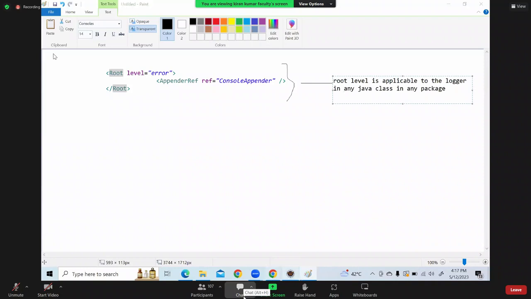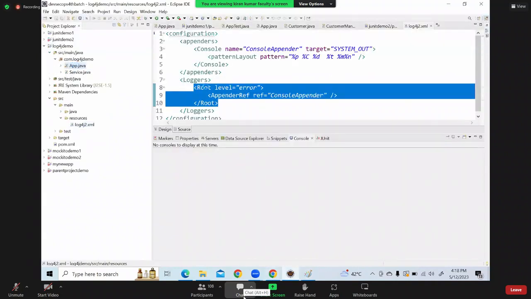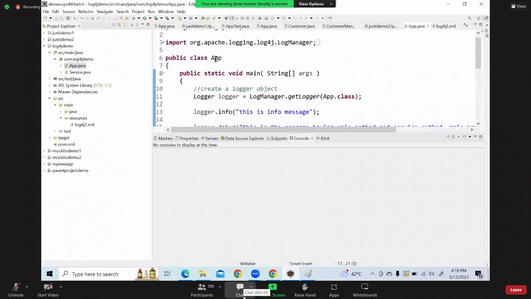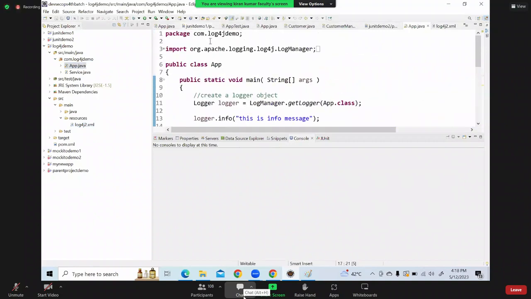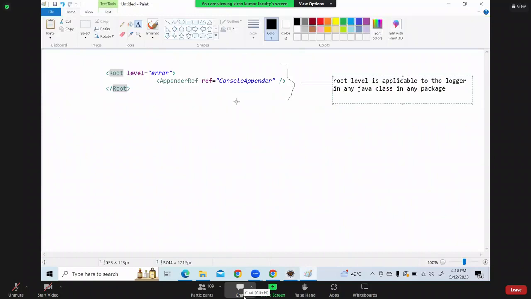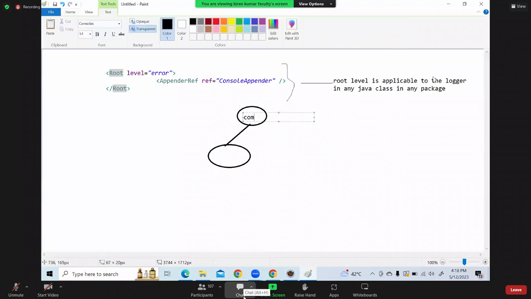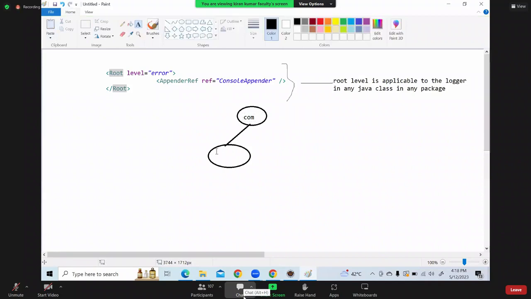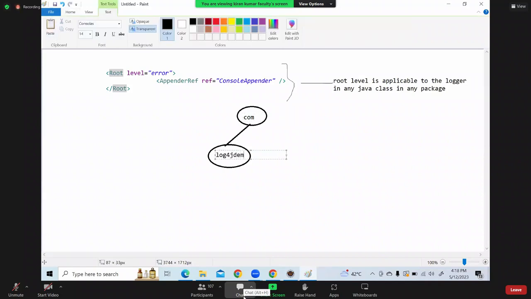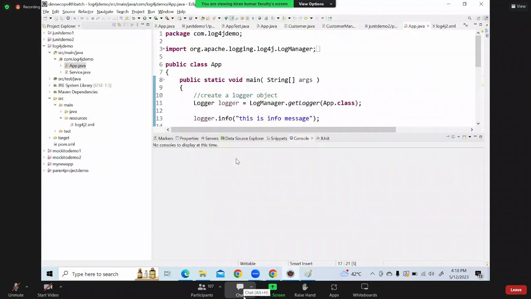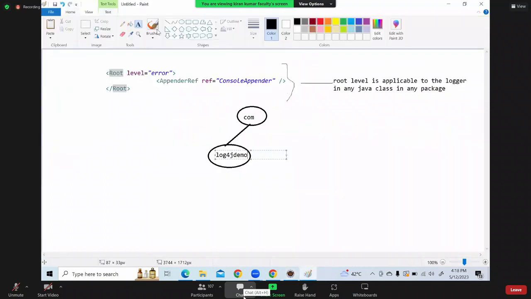That means, say for example, under COM there is a log4j demo. Under log4j demo, there is app.java.